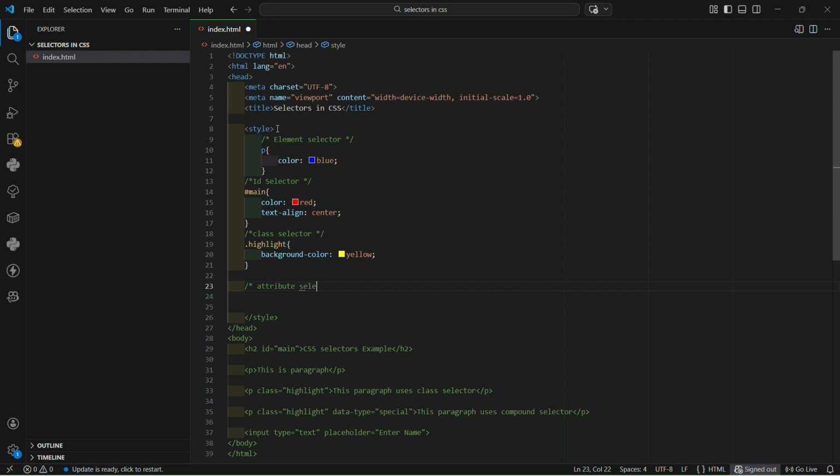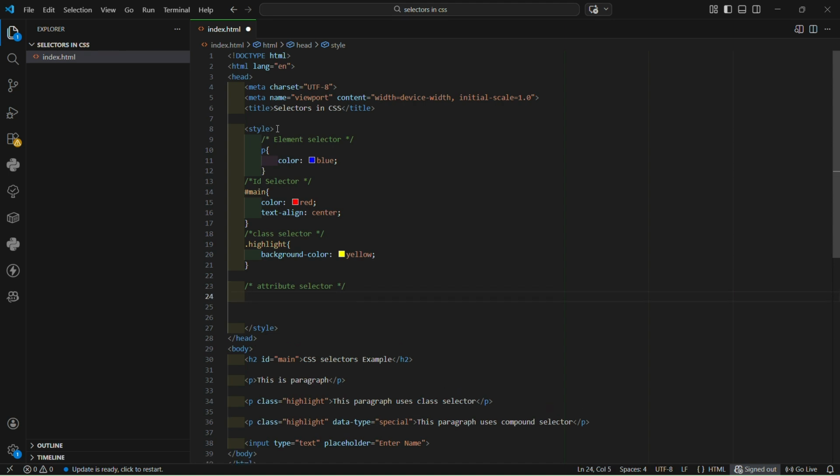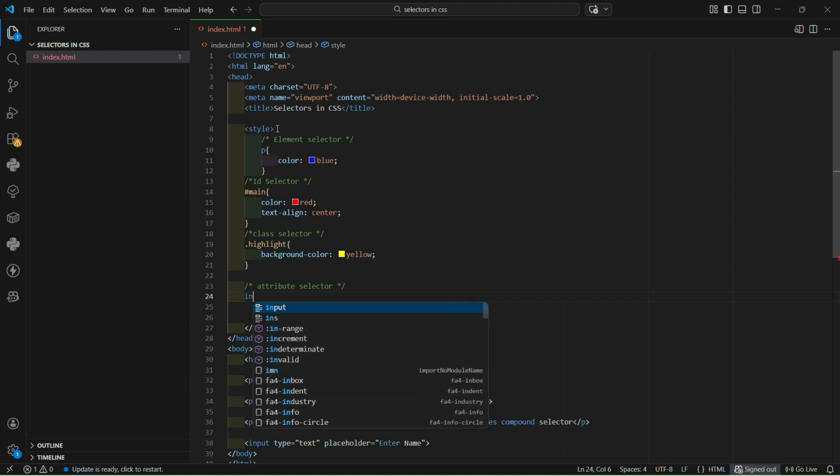An attribute is something that is a property of tags in HTML. Here we can create the attribute selector, that is input.